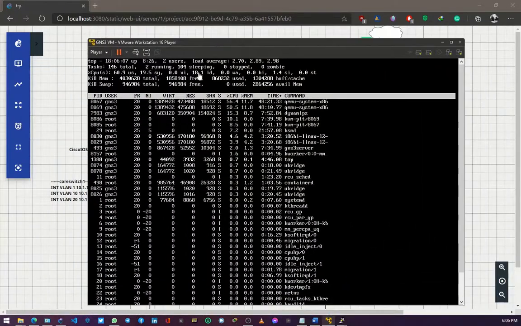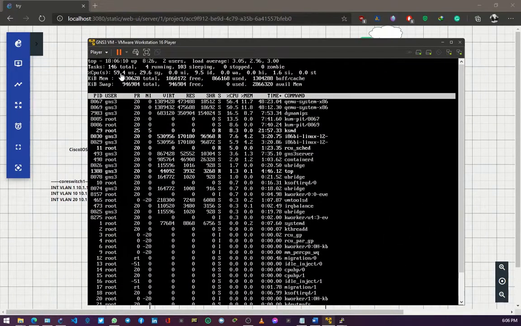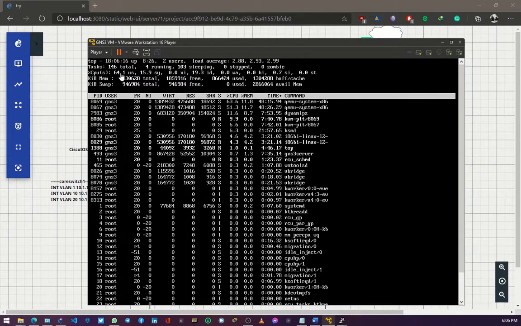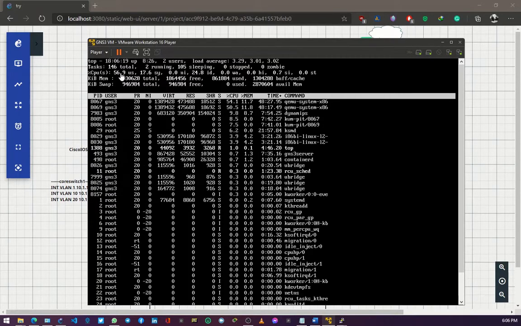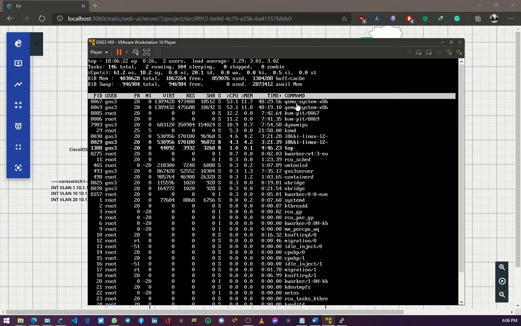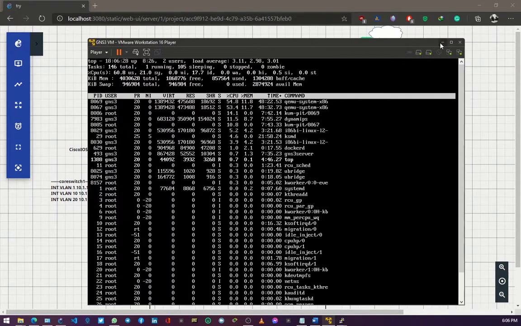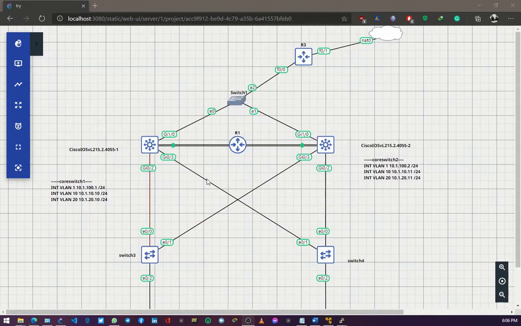As you can see, this is my CPU. It's around 59 because at the moment the switch hasn't performed any active duties, but the moment the switch performs active duties, the CPU will spike up. As you can see over here, these are the images for my 2 core switches, but all the same we move, so we can do more.